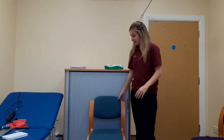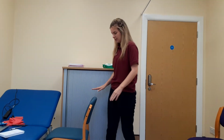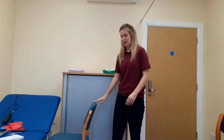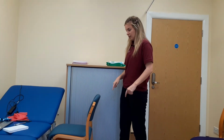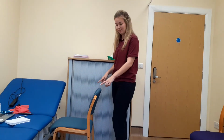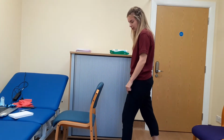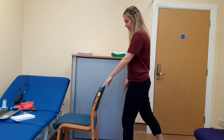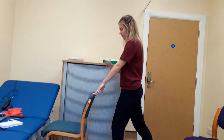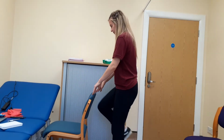With this one, if we're standing, we preferably want something in front of us, about waist height, that's going to help us balance mainly. Our starting position would be one leg in front and another leg behind. And our leg that's behind is going to come through, drive through and up. So we're going to start on just doing it on one leg. So we're going to drive through and up.